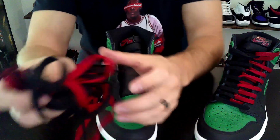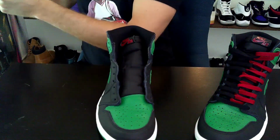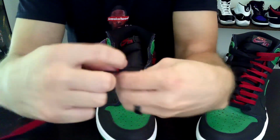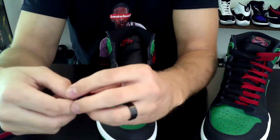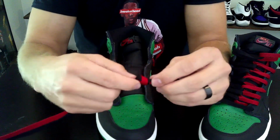Alright, so you have both laces right here, and what you want to do is line them up. Okay, so here we go. Got them all untangled. Alright, you want to tie them in a little small knot, the very, very tip. Sorry, you can't see. Right there. Scoot it down.